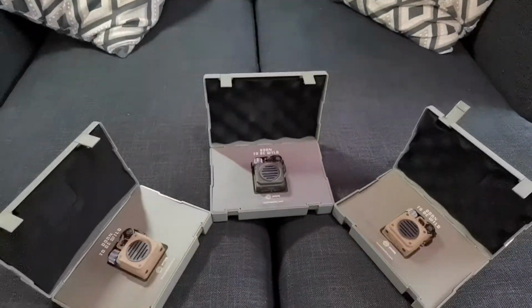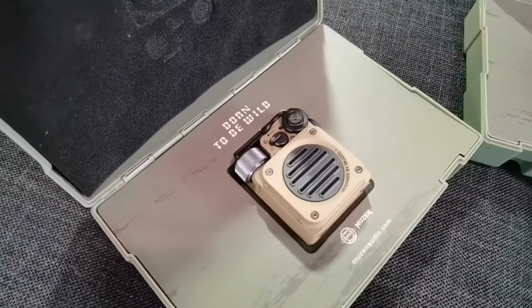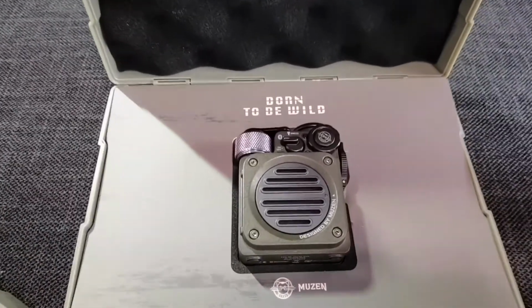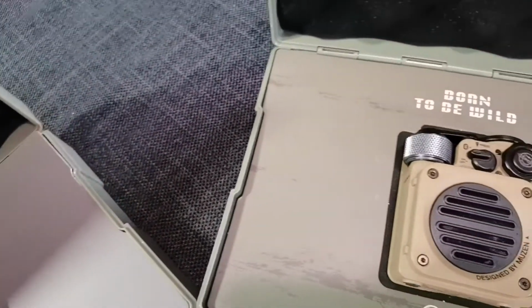When it comes to Bluetooth speakers, there are a lot of choices out there for consumers. Now, if you're in the market for a rugged Bluetooth speaker that you can take with you while you're hiking or camping, I have the one right for you.